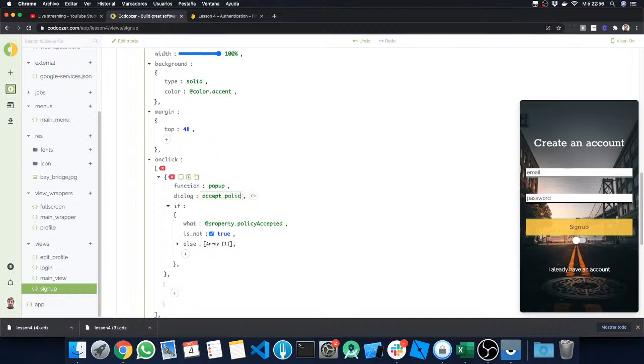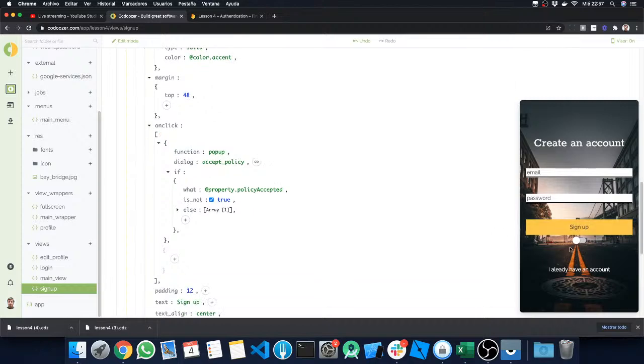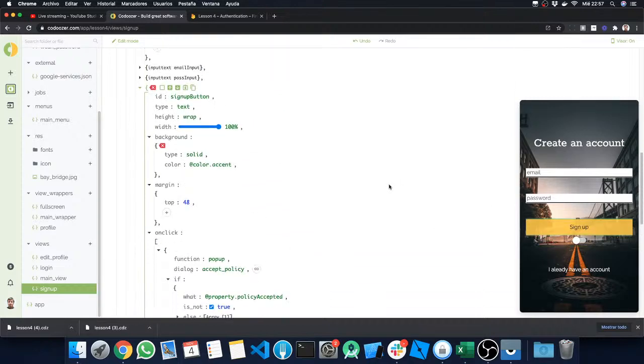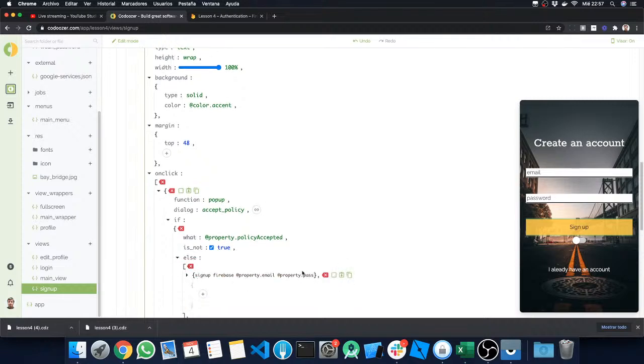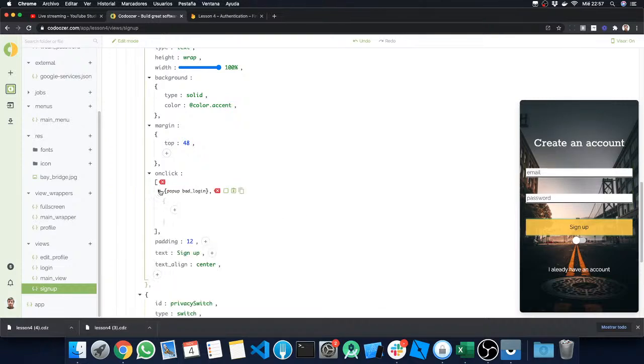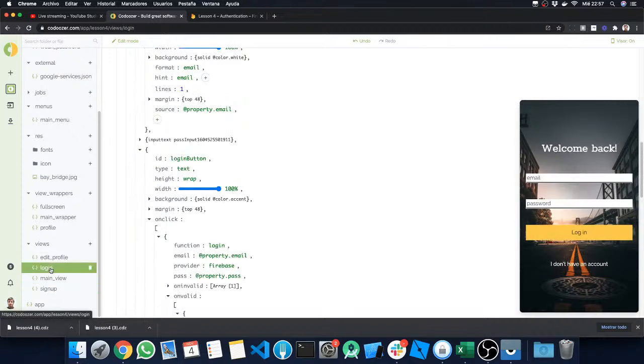I mean, it doesn't exist, but imagine that it exists. And else, if it's true, then do the sign up. So if it's still false or the user didn't select it, pop up the dialog. But let's not try this one because in that case it won't work. So yeah, let's do the forgot my password thing.